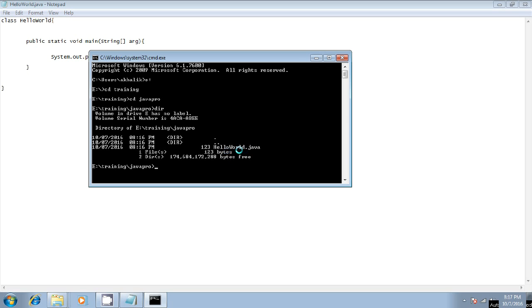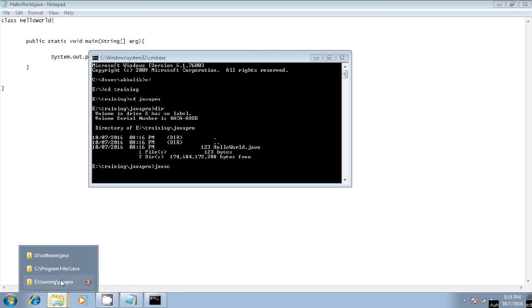The command to compile HelloWorld.java will be javac, meaning Java compiler, and then I need to give my file name, HelloWorld.java. But before this javac command is available here, we need to add the JDK bin path in our path environment variable.